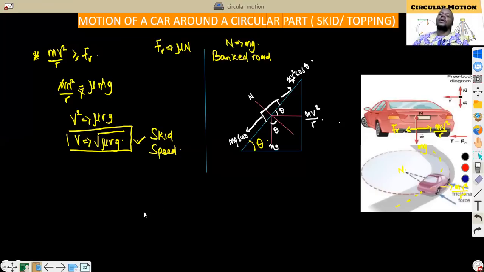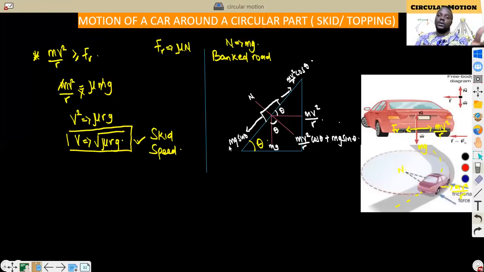Then we now start bringing out different cases. So the overall normal reaction is two forces. The force of mv squared over r cos theta plus, what's the second one? mg sine theta. So this is the way we analyze. You don't need to list. There's nothing here. So we now start bringing out different cases.